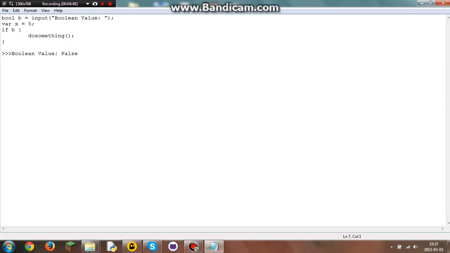There are other things you can do, like else. Else will execute if this is false, and you can nest an if statement. So I'm going to create the bool c equals random, and that's going to be different every time.